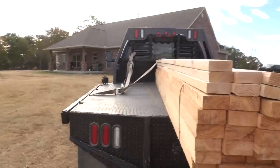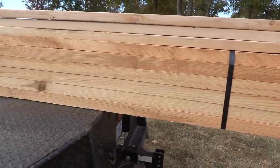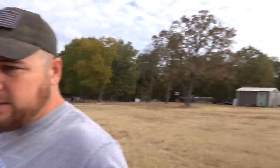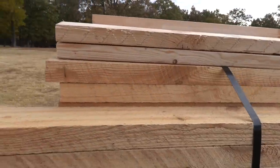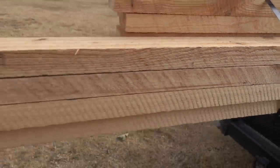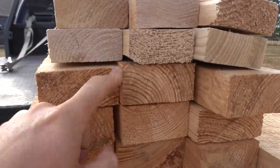So let me show you guys something here. This is the lumber that I custom ordered from the sawmill. Before I get started with this project, hopefully you guys can hear me okay. I know it's super windy, but it's fine. I ordered some custom 2x4s right here, and these are 2x6s. And when I say 2x, I mean it. These are 2 inches by 4 inches.